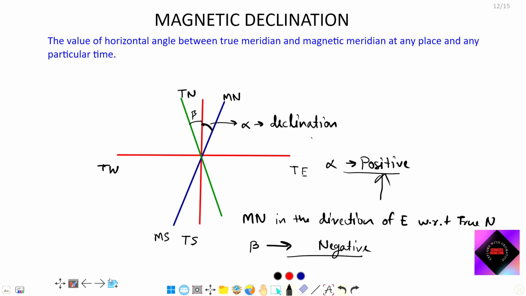So we have to again make the figure first and then check what declination is given and what magnetic bearing is given there, and with the help of those bearings we can calculate our true bearings. So in this way questions come. We will see the questions also in our next video.